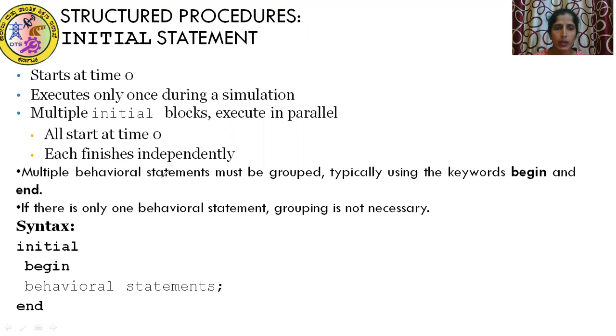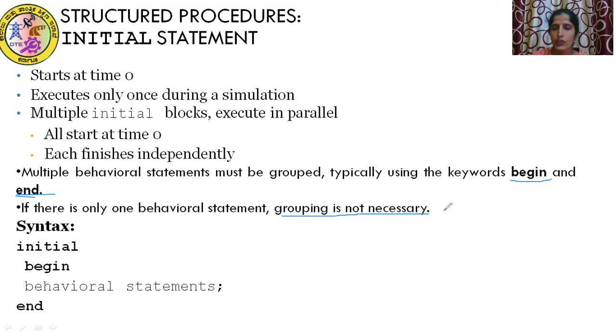When we have multiple behavioral statements within initial, they should be enclosed between the keywords begin and end. If there is only one behavioral statement, then we need not enclose it between begin and end.